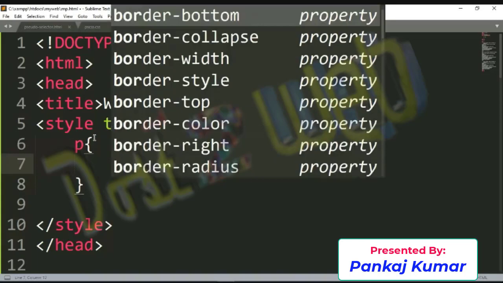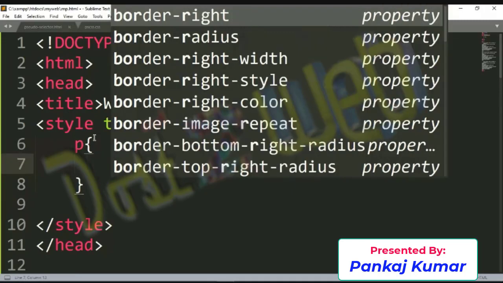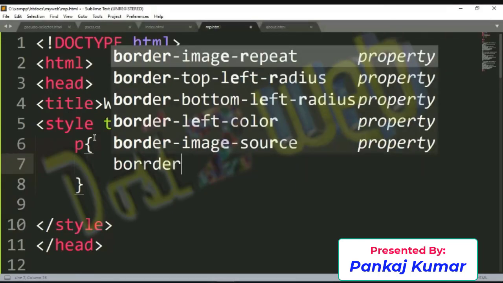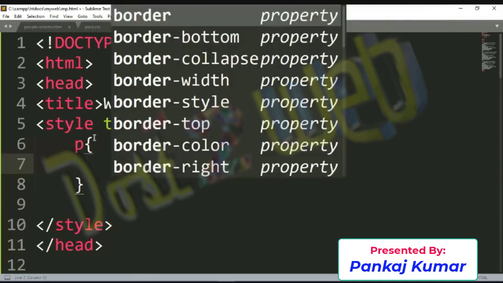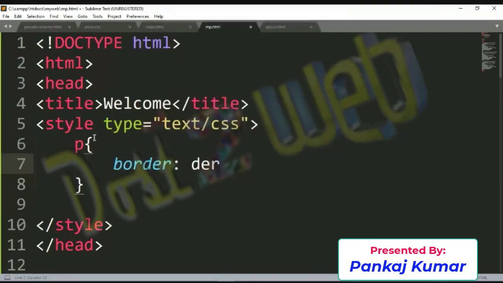We are going to define the border. In the border, we need solid, that is the type of line we are going to define.